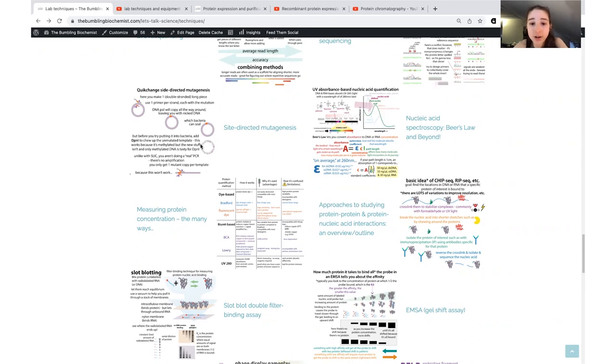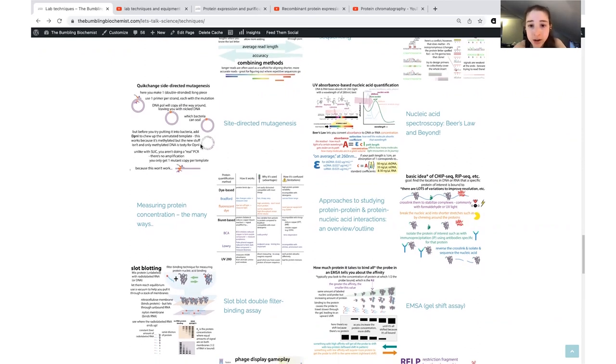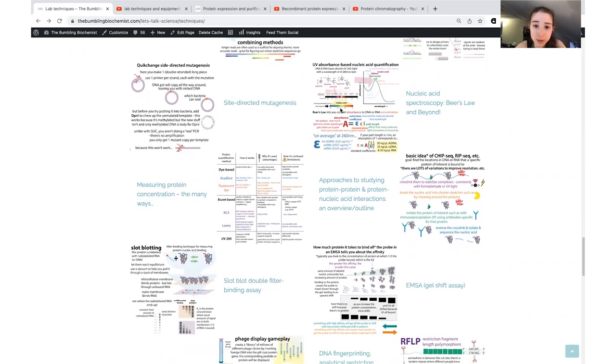When you're working with DNA or RNA, you often want to measure the concentration. You can do this with UV spectroscopy because the bases of DNA and RNA absorb UV light. And then you can use a device like a classical spectrophotometer where you have a cuvette, and you say dilute your sample into a bigger volume, or you can use a NanoDrop where you just stick a drop onto a little pedestal, which is slightly less accurate, but it's a lot easier. But the basic idea is the more DNA or RNA is there, the more it'll absorb the UV light, and so the higher the signal, and then you can convert that to get the amount, the concentration.